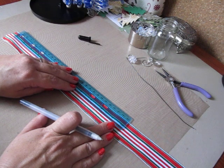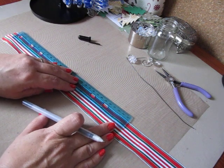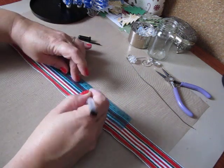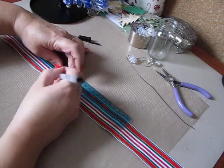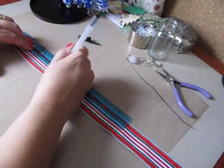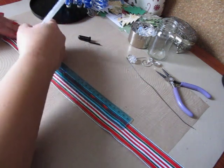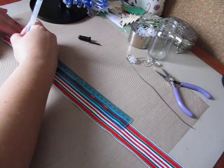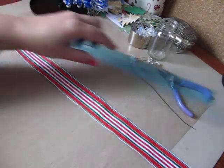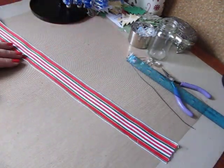I'll start it all over again because I have to do the rest. I'm going to line up my one inch mark and go: one and a half, three, four and a half, six, seven and a half, nine, ten and a half. I don't need to put one at twelve because that's the end. So then you're basically going to weave back and forth, back and forth.